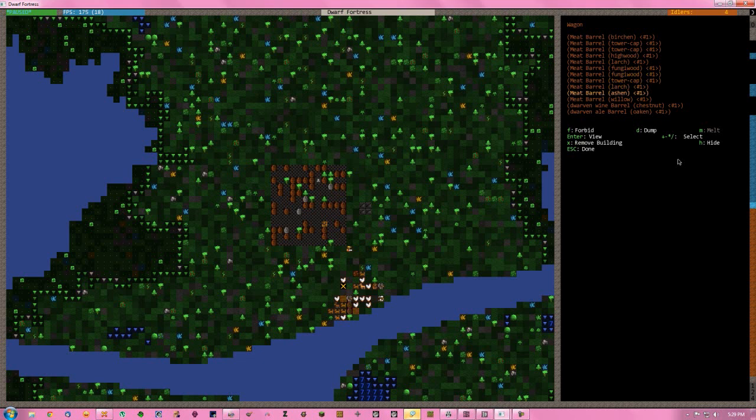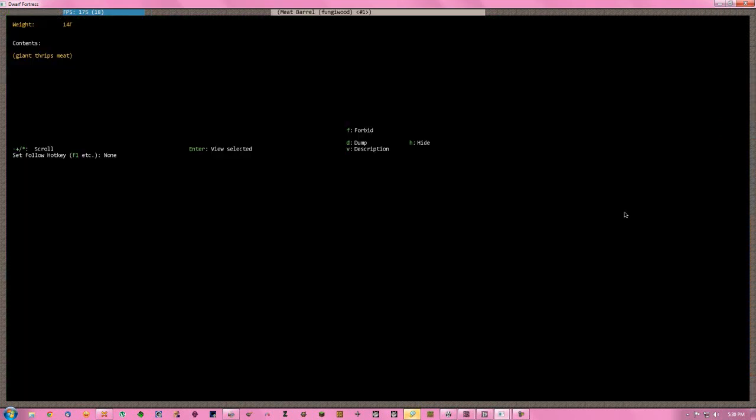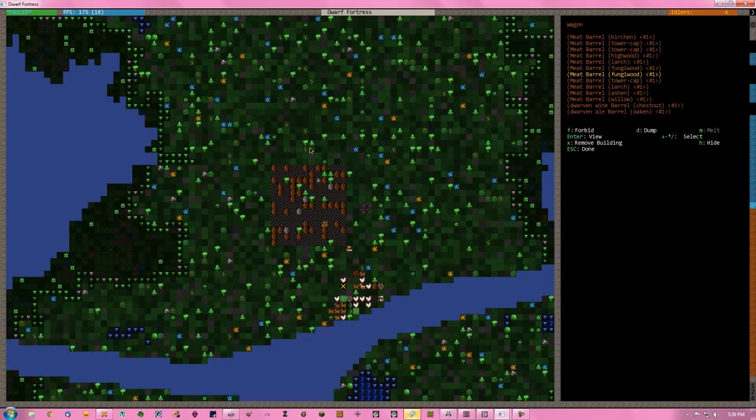One thing you can do is you can somewhat manipulate the items inside the building. That is used with the submenu commands down here. There is enter to view it. In this case, I can hit enter and it's telling me it's a meat barrel. It's got giant thrips meat in it, and its weight is 14, I guess, pounds or whatever that's supposed to be. However, the other commands include forbid.